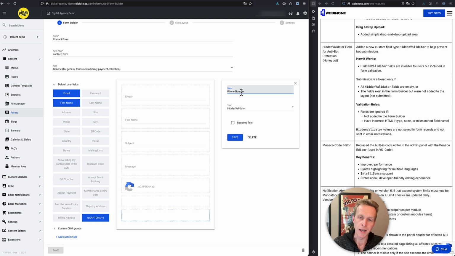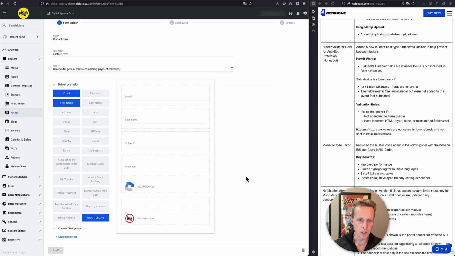And additionally, you can add multiple honeypot fields. So you might want to take a stronger approach and add a phone number, maybe a secondary email field, or fields like that that are going to, I guess, attract the attention of the bot and get them filled out. Now, I'm not quite sure why you would mark it as required. I haven't looked into that use case yet, but perhaps there's a use case for that.